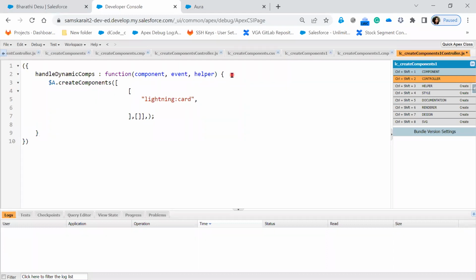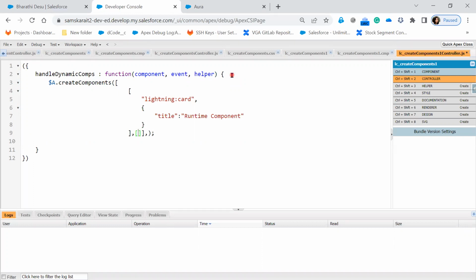Within the lightning card, what are the attributes? Type, title equal to dynamic component, runtime component. That's it, lightning card. I'm done with the card.